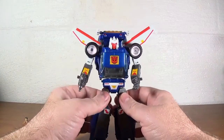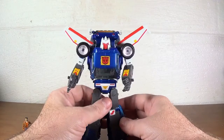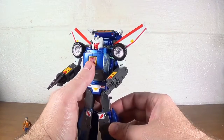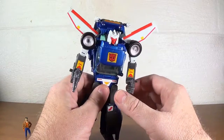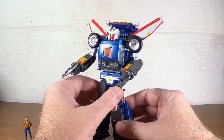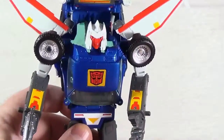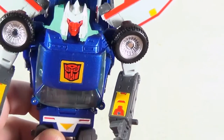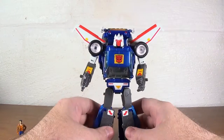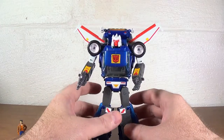Yeah, I think this is another really great Masterpiece figure. I really like it. The metallic blue on him is probably the most beautiful paint job we've had on a Masterpiece figure so far. And the other colors, the oranges, the yellows, the reds, it's really nicely done. His face is really cool looking, at least to me. Love Trax's red face. Anybody who knows me knows that Trax is my favorite Autobot. He was my favorite G1 toy back in the day. Just something about that flying Corvette.